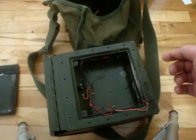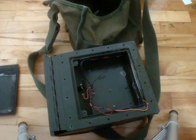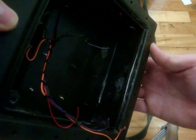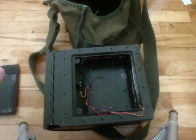Anyways, I removed the piece. There's a lot of bad corrosion. Luckily for me, if you look at the bottom, it had started eating away at the aluminum, but it didn't go through, which means that the rest of the unit was protected from that.